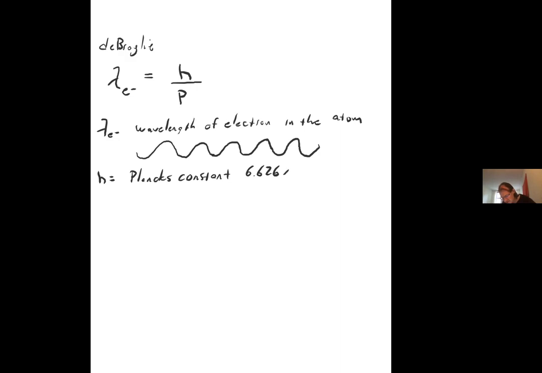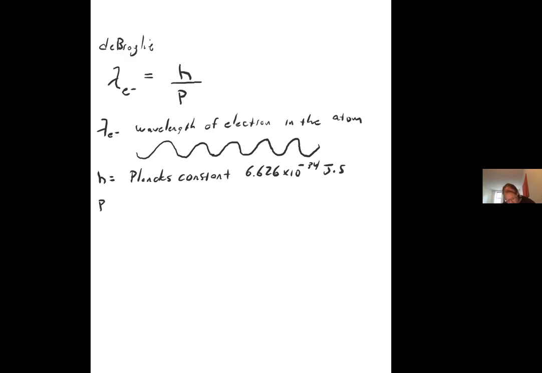6.626 times 10 to the minus 34 joules times second. So we already know what that is. That's cool. This idea that h is in there is interesting too. This h is a fundamental constant of nature. It's a really small value, and we'll talk a little bit more about it when we get to the next topic. But now we've got this new symbol called p.